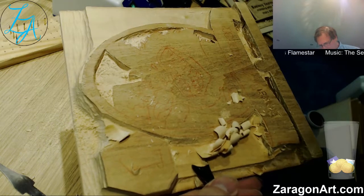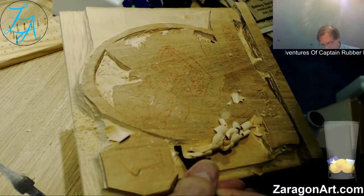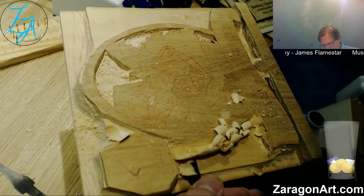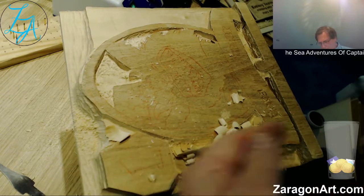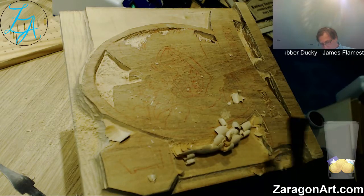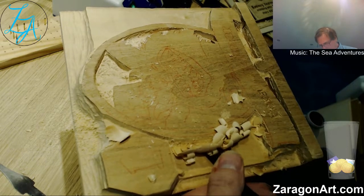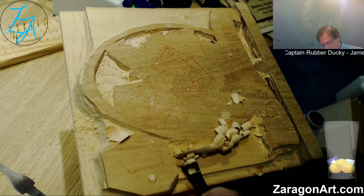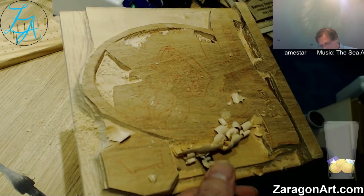As usual with carving, it's almost mandatory that you carve across the grain. You don't carve with the grain. Sometimes you have no choice, and in this particular piece the grain is level, it's flat all the way across, which is causing its own difficulties, mainly that wood splits really easily if you're carving along the grain. You're driving a wedge basically along the grain, and it can't help but split.